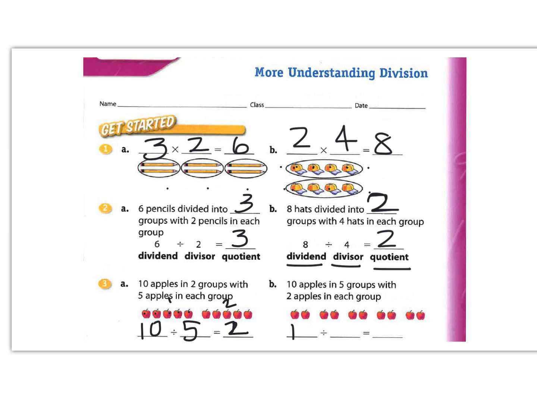Here we have 10 apples total in 5 groups with 2 apples in each. So that means we would say, how many are in each group? Well, 2 are in each group, and that equals 5 groups. So 10 divided by 2 is 5. You can start to see the relationship between these. 10 divided by 5 is 2. Keep the dividend the same. 10 divided by 2 is 5.